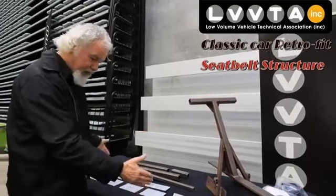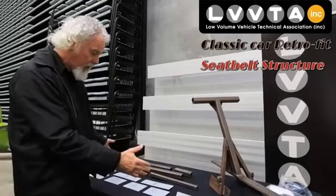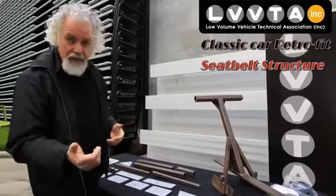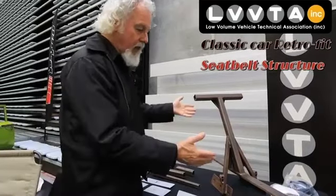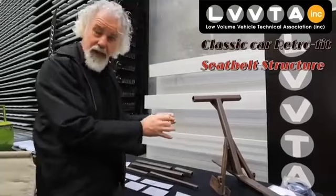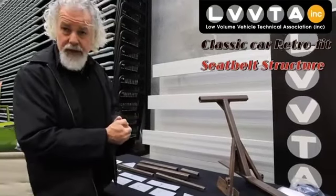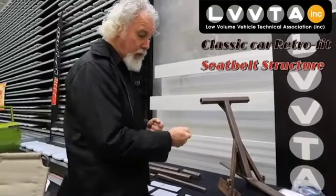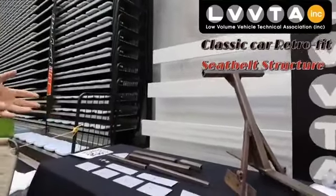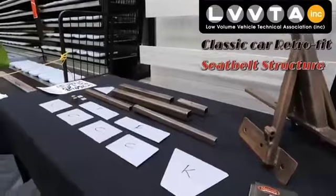You can buy a kit of parts here from Metcon Engineering. All the steel parts you need to build it, you can buy it in one hit. It's only about $280. Then you can crack in and build the system yourself at home, tack weld it together, and then get a gun engineer to carry out the final welding and install it yourself. So it's a really, really simple process. It won't cost a whole lot of money.